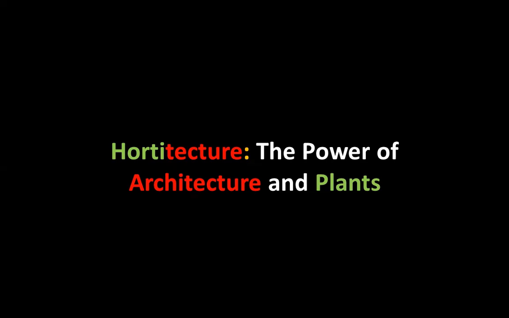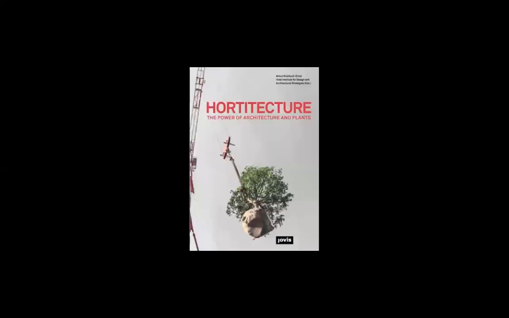But this book, Hortitecture, The Power of Architecture and Plants, was published by this person. You see his name here, and you can purchase it. Even in our country, you can find it. It's about 180 lei. And this is the cover of the book. Hortitecture, The Power of Architecture and Plants.